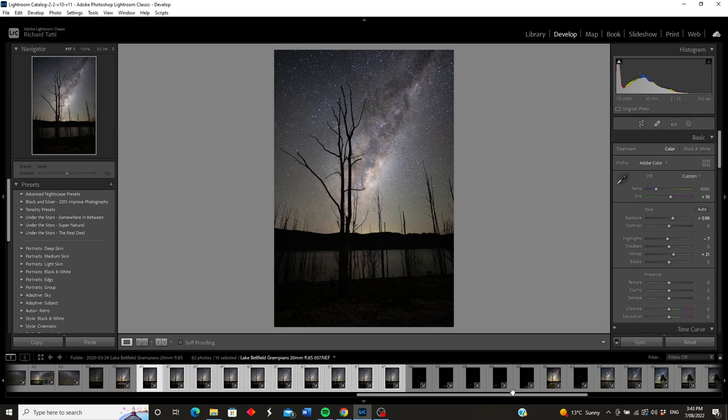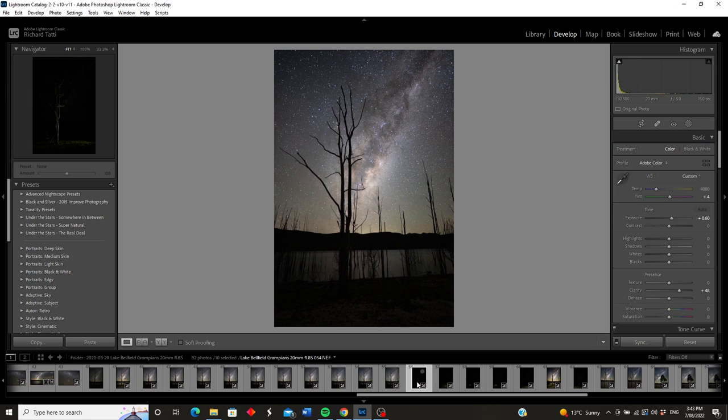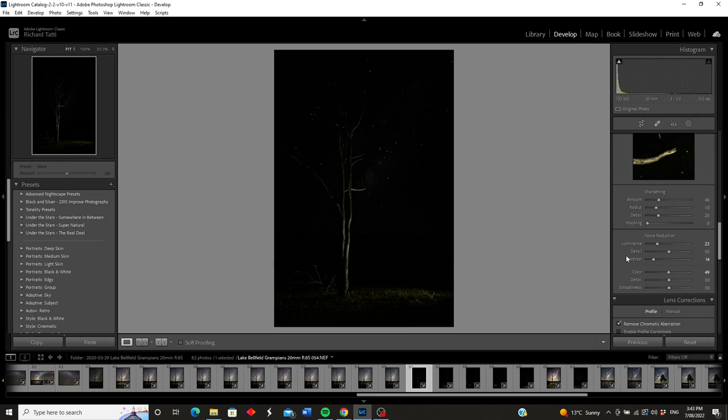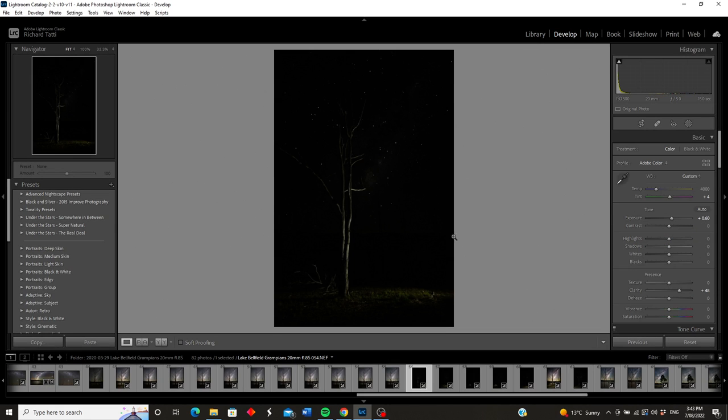What I'm going to do now is take you to some light painted images I took, and you can see them here. Now these were shot at F5, so I've stopped down the aperture at ISO 500. So the aperture and the ISO have changed considerably. And these are shot at 20 mil focal length as well. I have not moved the camera or tripod between any of these shots. 15 second shutter speed. Now you can see I've done some adjustments here, increased the brightness a little bit of clarity. I've also done lens profile corrections, bit of noise reduction as well, but that's it. I've pretty much left them as is.